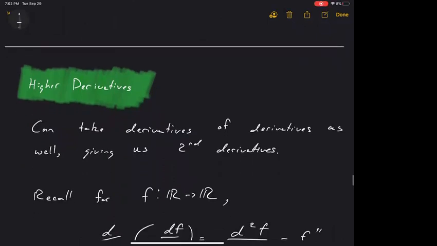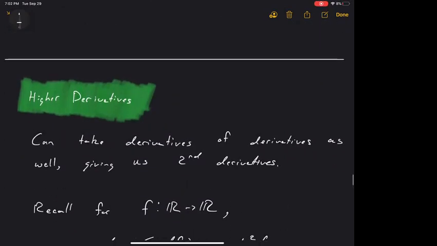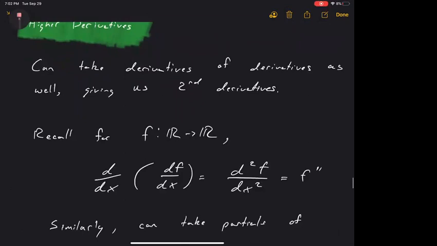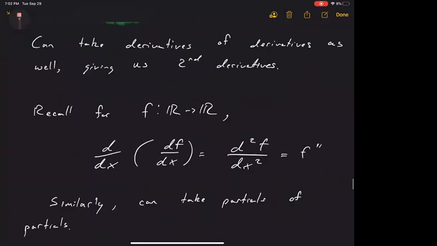Once we can do partial derivatives, we can also talk about higher order derivatives. For a function of a single variable, R to R, remember we had the first derivative, second derivative, third derivative, and so on. When we take the derivative more than once, those are the higher order derivatives. Let's build up quickly from functions of a single variable.